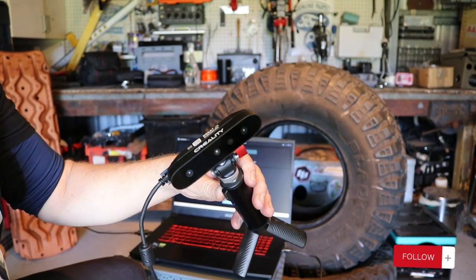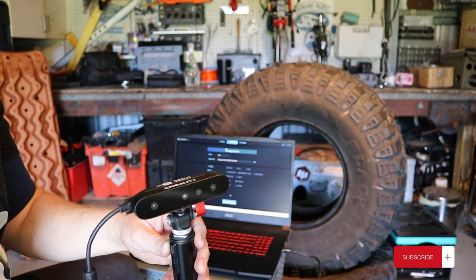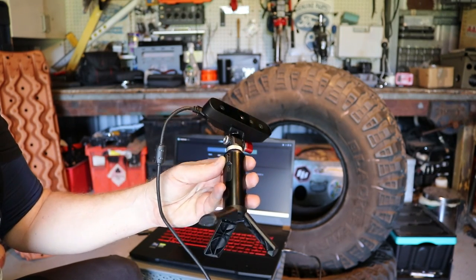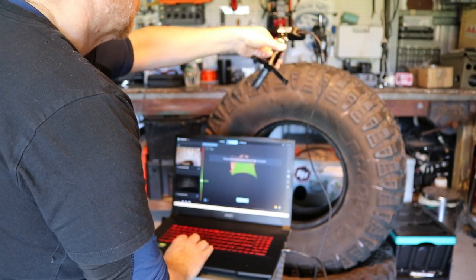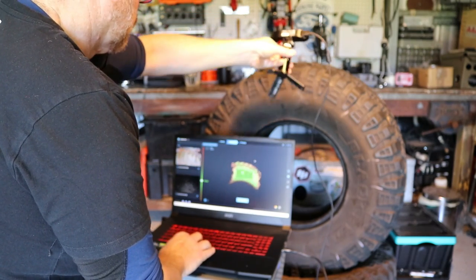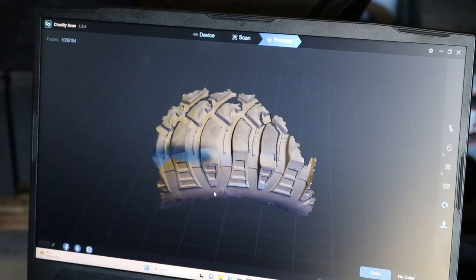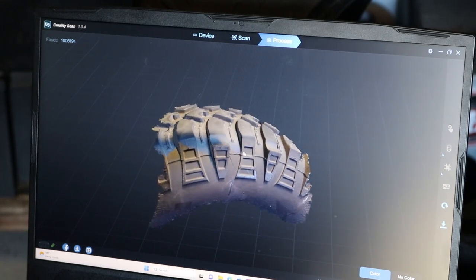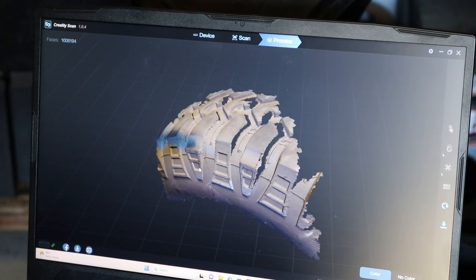This here is the Creality Ferret 3D Scanner. This is the first time I've had a scanner, and only the second time using it, so it's just a little bit of a journey for you and me both. We'll do a first scan, see how that comes up, and then we'll give it a spray. Alright, so this is our first scan — that is quickly rendered in the shed there. There is the tyre, and there is our little crack in there.